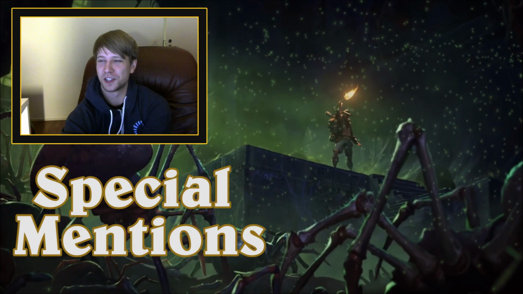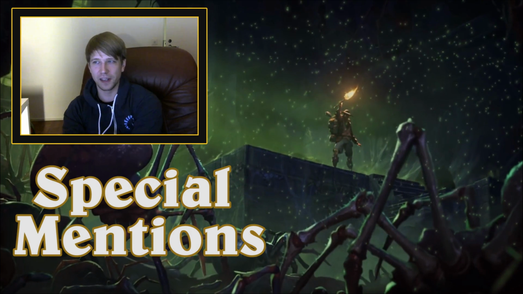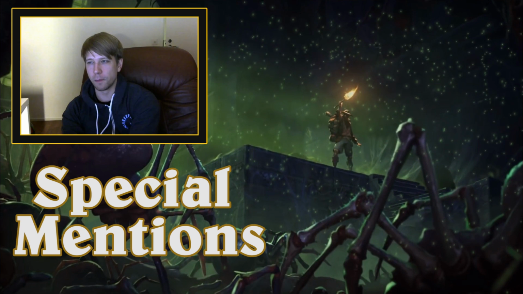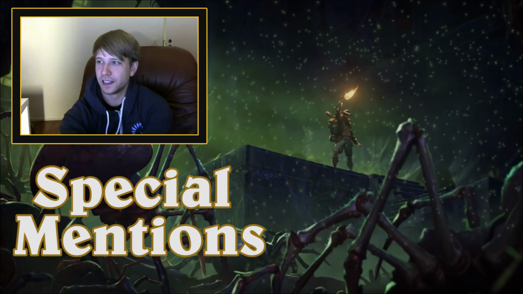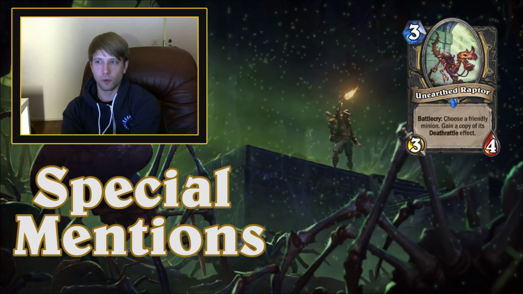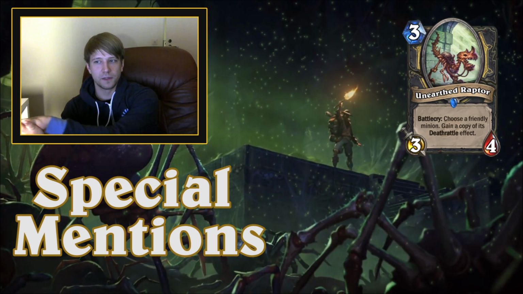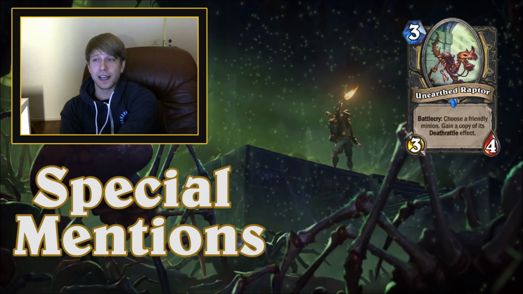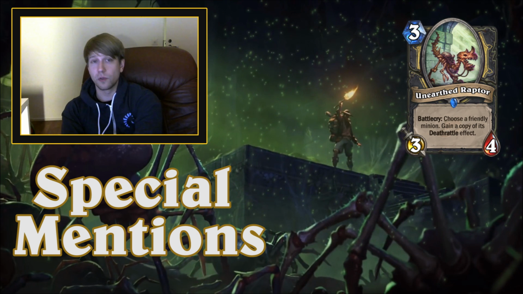Some special mentions in the end here for some cards that I think are either very good or might be really good in the future. One of them is Unearthed Raptor, which is the Rogue 3 mana 3/4 battlecry: Choose a friendly minion, gain a copy of its deathrattle effect. The stat line of 3/4 in a 3-drop is simply amazing, and the battlecry is also quite powerful.